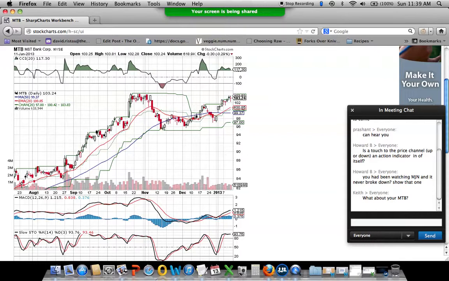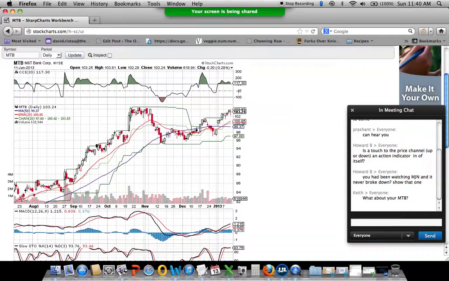Is it going to continue to build? I think actually right now MACD is showing nicely, and CCI is very bullish right now. It's overbought, and I think they have earnings next week, so we're definitely going to have to sell it before that happens. But this was a nice breakout candidate. We made about 2% on it. So that's what we're looking for: 2 to 3% on a first target, and maybe 4 to 5% on a second target if we can get a really nice breakout like we got on this one.